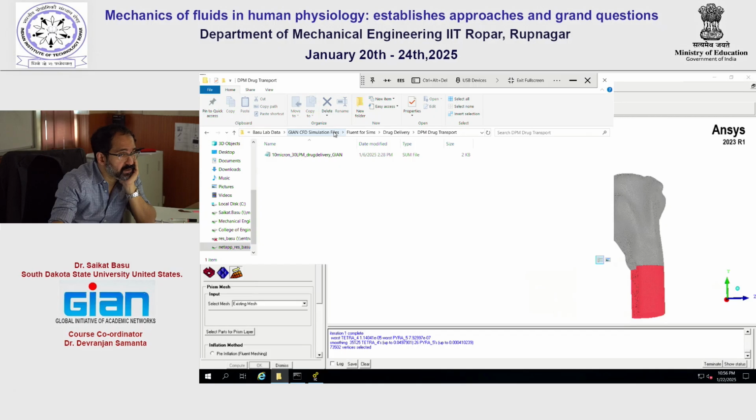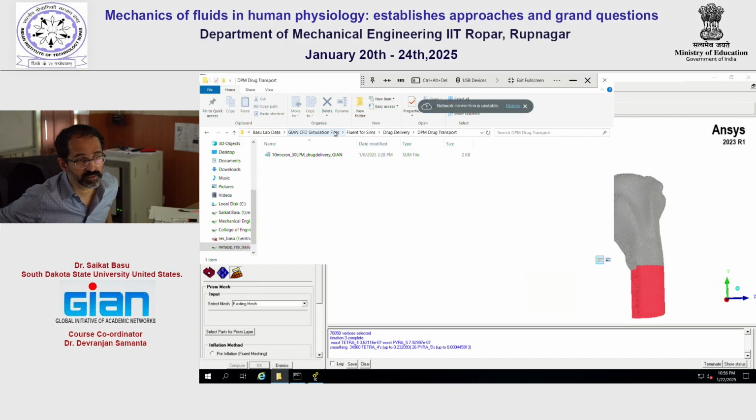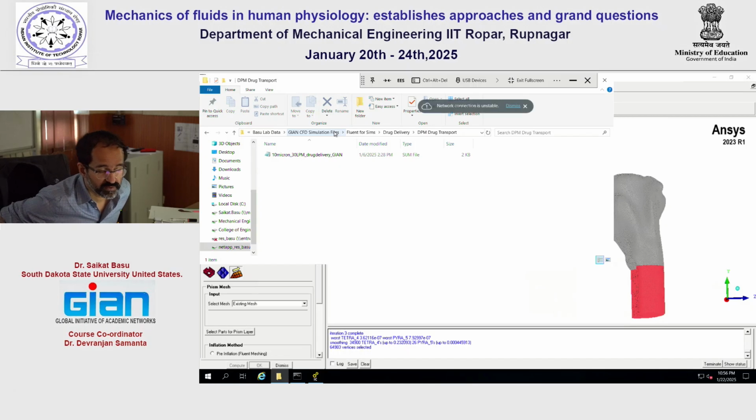If you don't do anything, it would by default assume it's a spherical shape. But then if you want to control the shape factor, you can do that using user defined functions in Fluent.